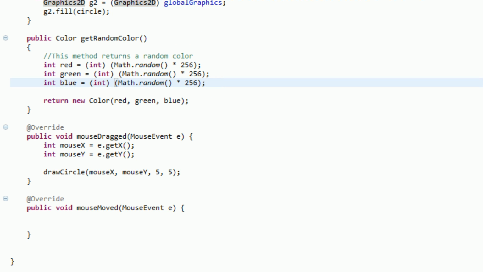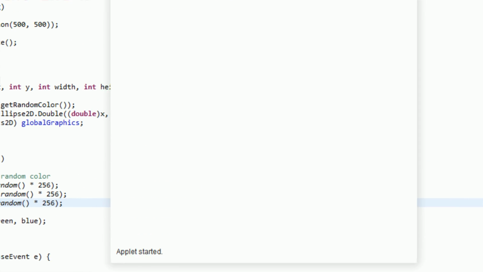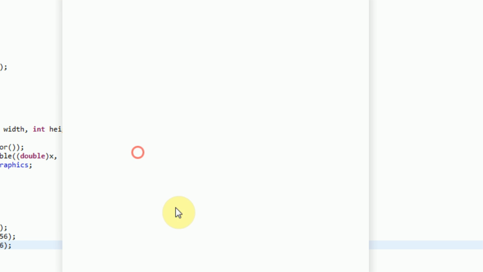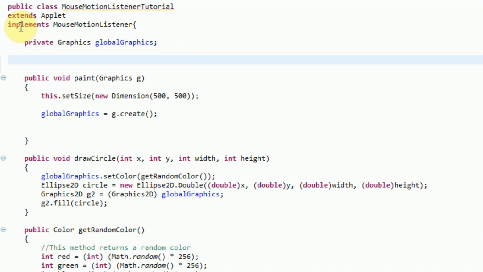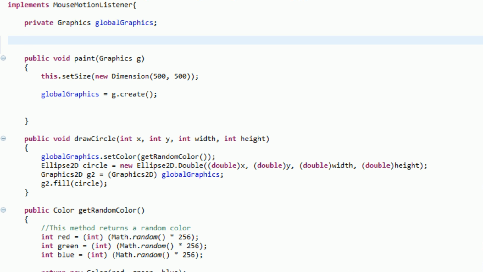Okay, so let's go ahead and run this application. As you notice, nothing happens at first, and when we actually drag the mouse across the screen, nothing happens with that either. I actually ran into this problem with the other tutorial, the MouseListener tutorial, where when I clicked, nothing was drawn onto the screen. So I'm pretty sure we've got our class. Oh no. Okay, this is actually really easy to forget. What we did here is make our class implement a MouseMotionListener, which means it's a MouseMotionListener itself. But for our applet, we didn't tell it to use itself as a motion listener.